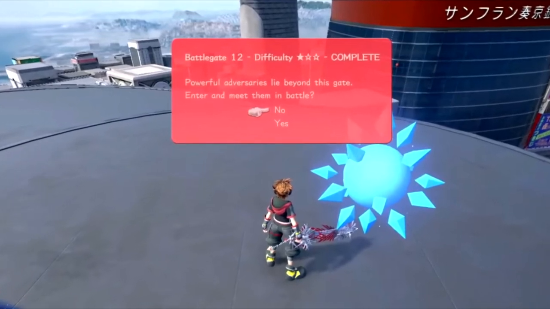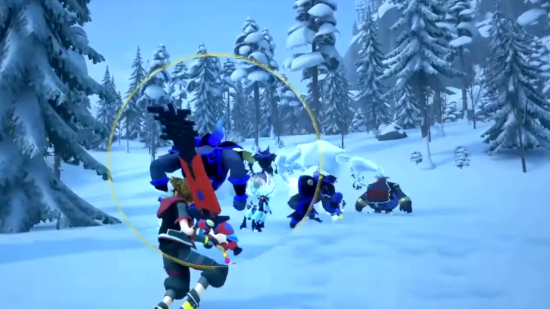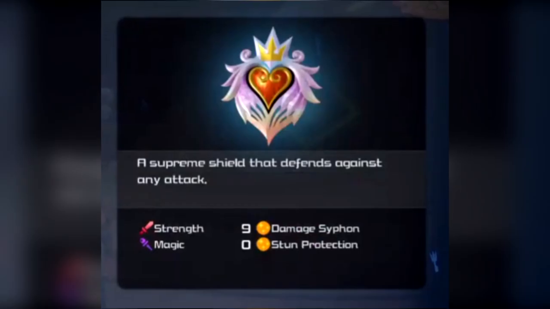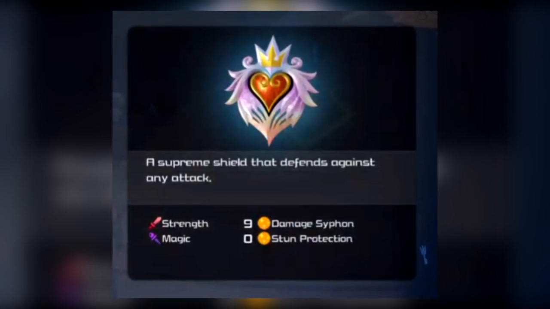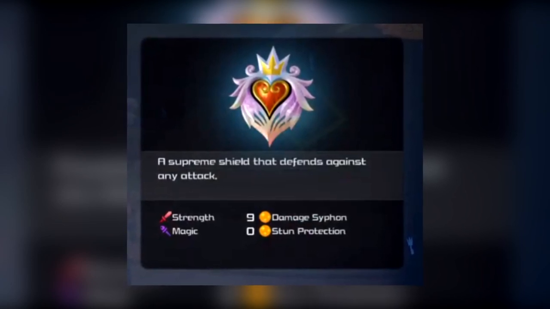And this gate is actually also your best bet in regards to where you can farm Wellspring Crystals pretty quickly too. You can also try and farm them from Helm's Bodies in Arendelle. Once you've obtained all the ingredients, you're then free to synthesize Save the King Plus, which will give you a shield which has 9 strength, as well as Damage Siphon and the rather useful Stun Protection ability, which gives Goofy a bit more sustainability when it comes to the more difficult battles you will encounter.